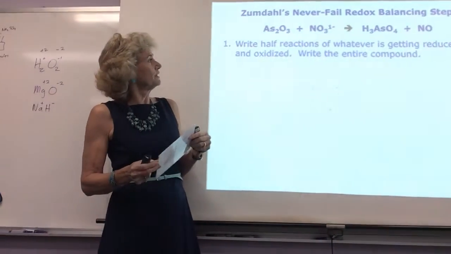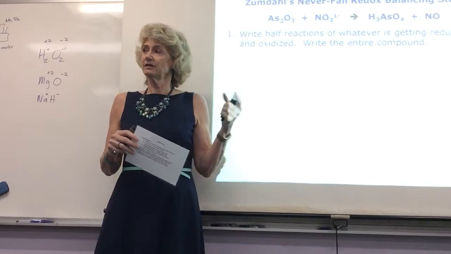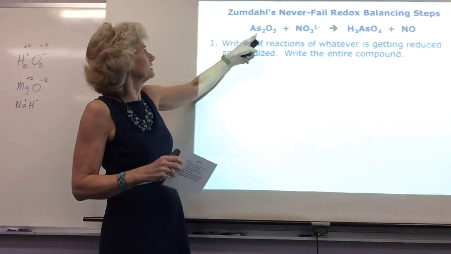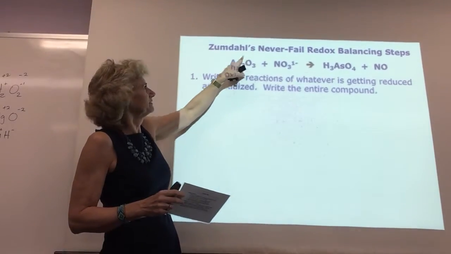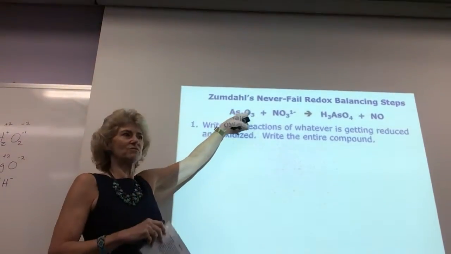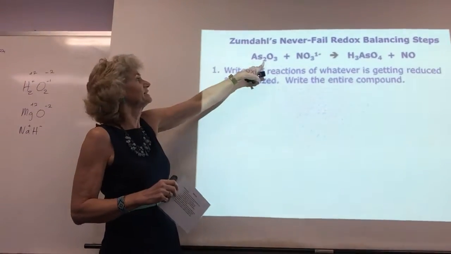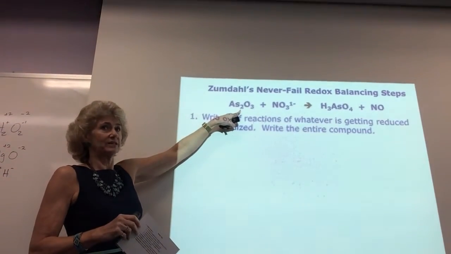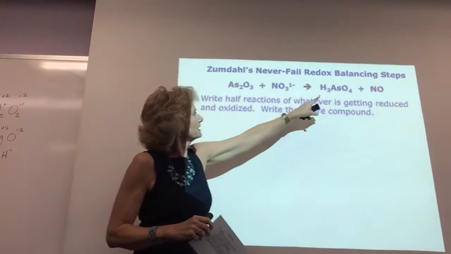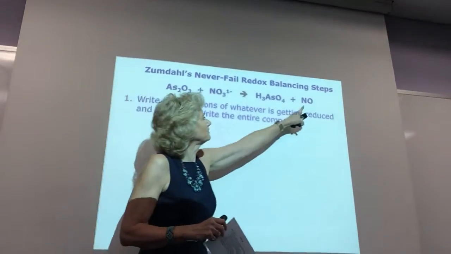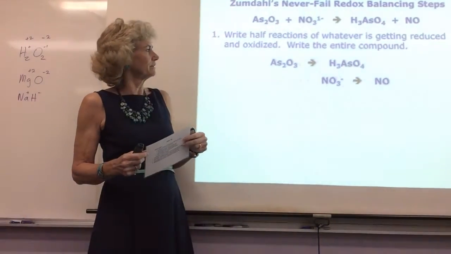And all you do is write the half reactions of the thing, one of the things you start with and what it turns into. Don't try to go, one book will say, write As by itself here and find its oxidation. Don't monkey around with that unless it specifically says what's the oxidation of arsenic in this compound. Okay, don't monkey around with that. Just go to this method. So this has to become this. There's no way this is going to become that, right? So start with that and that, the two half reactions.